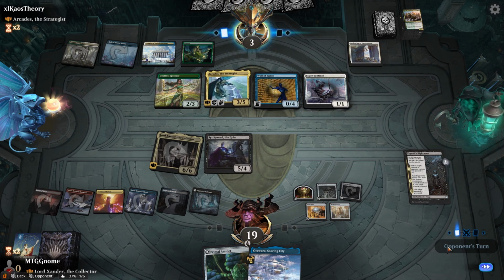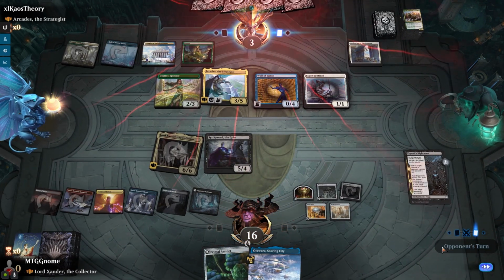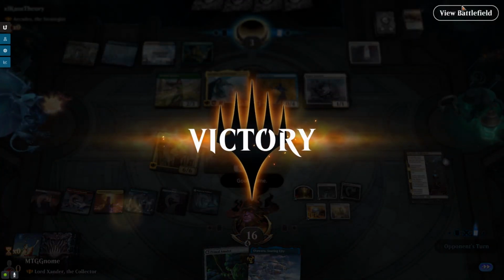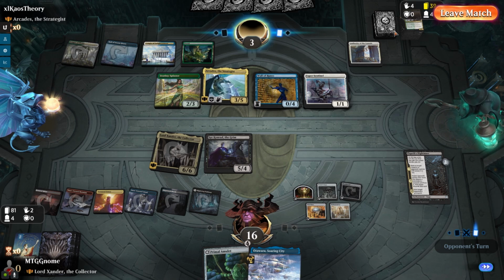No board wipe, huh? You know you're gonna lose. Okay, good game. It's like all we needed was 3 creatures to get into his graveyard. He had 39. We would have milled, what, 20 or so? Somewhere around there.